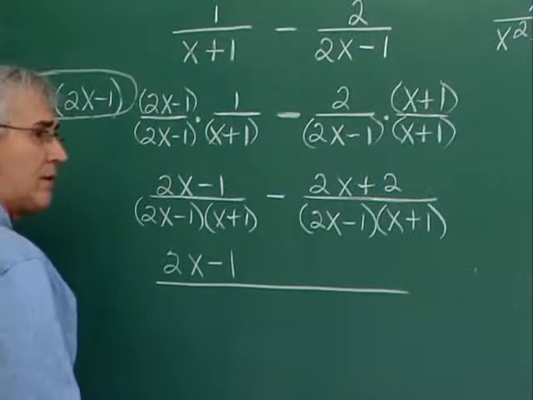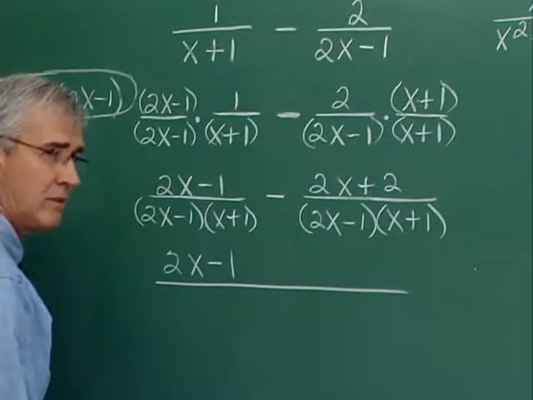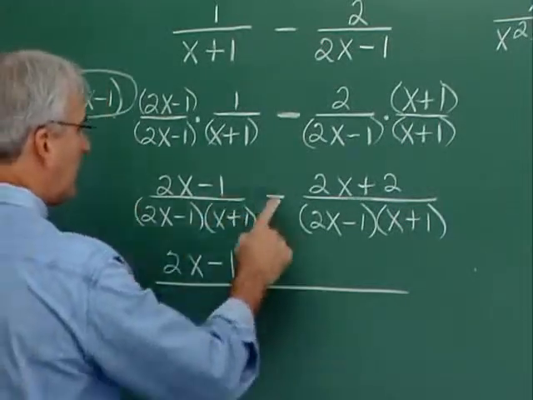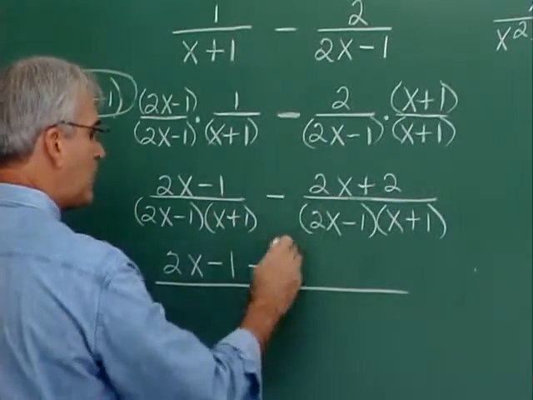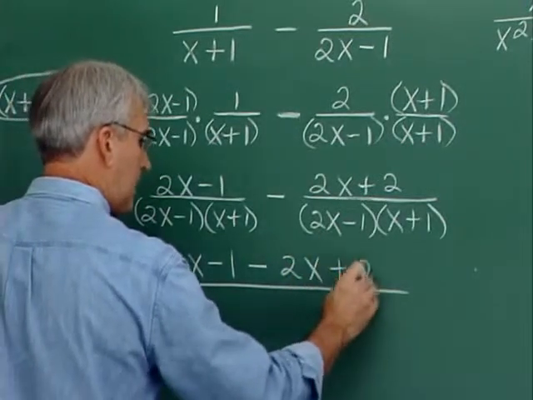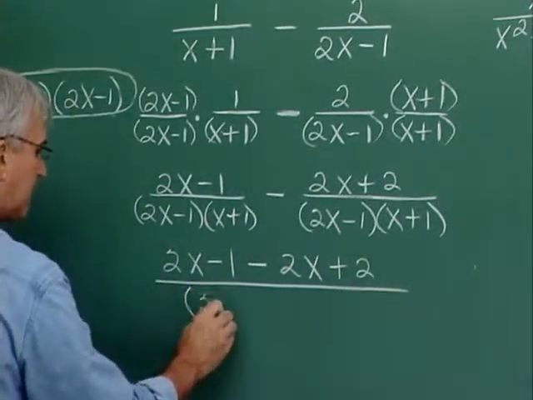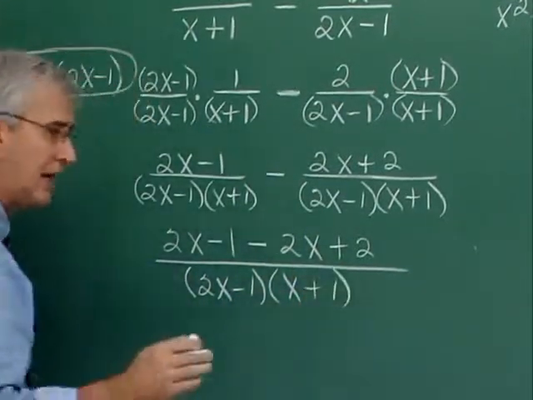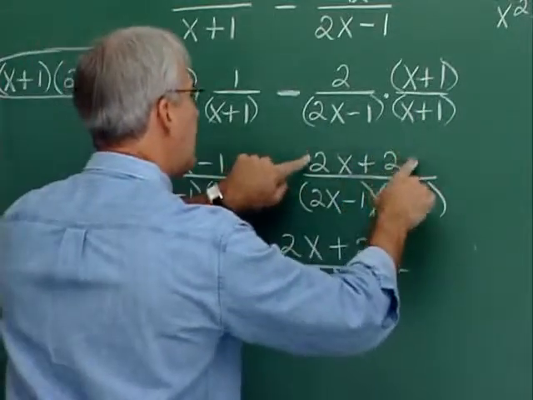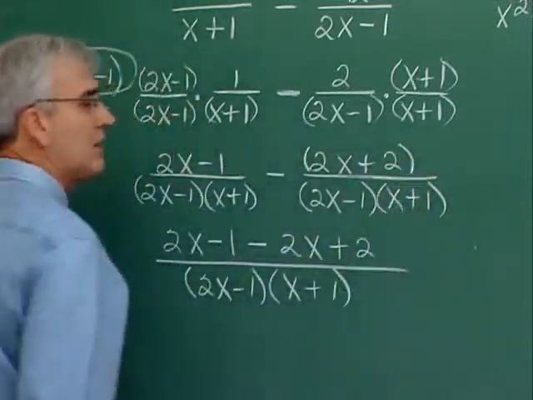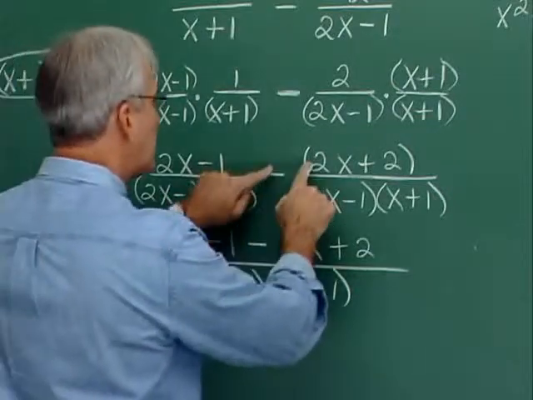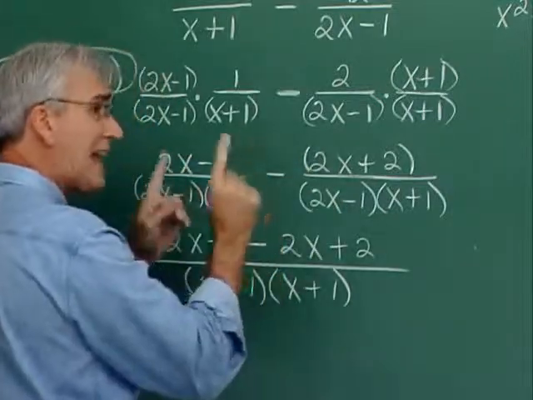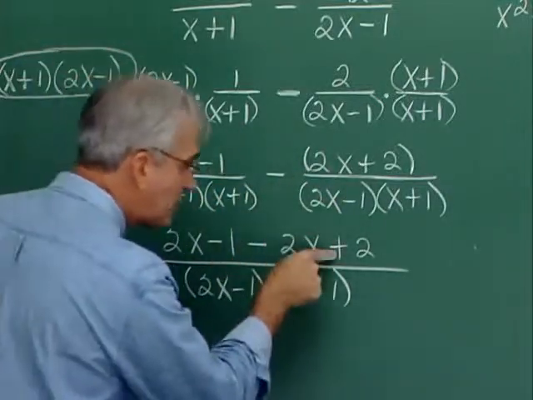And there's a great opportunity for a mistake here. And I'm going to make the mistake intentionally, and I want you to catch it. You bring down this numerator and you show that you're going to subtract that numerator, and you bring down the common denominator. I've already made the mistake. Did you catch it? The mistake is that we are subtracting this entire numerator. We are subtracting this binomial. So a minus sign preceding an understood parenthesis means that we want to subtract 2x and we want to subtract 2. You see, so that sign has to change.